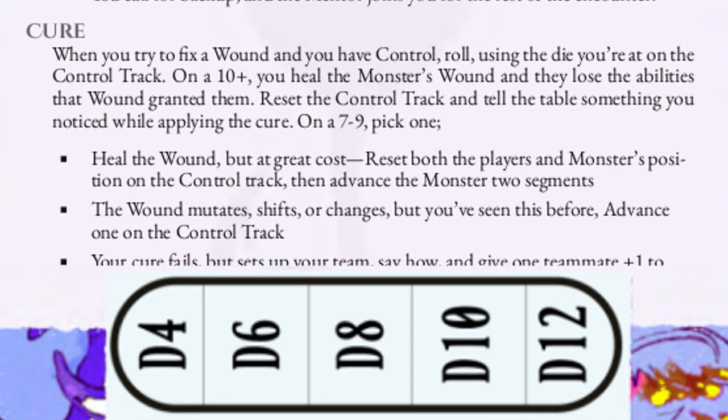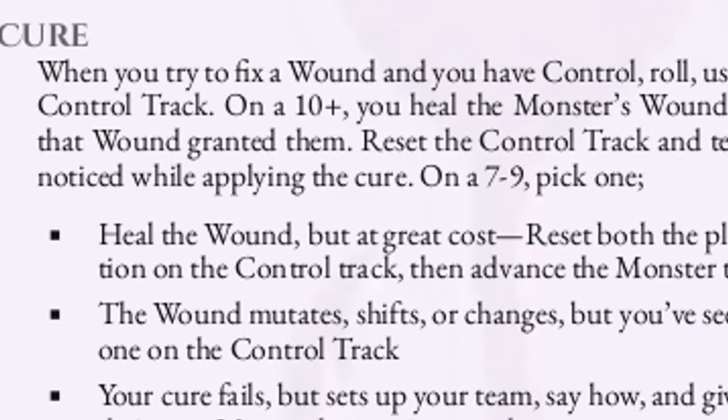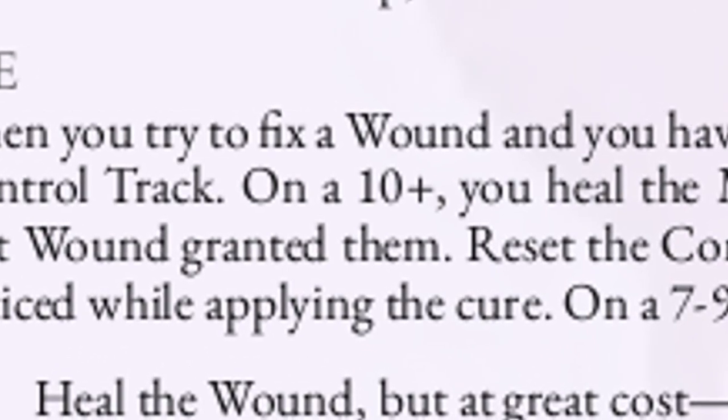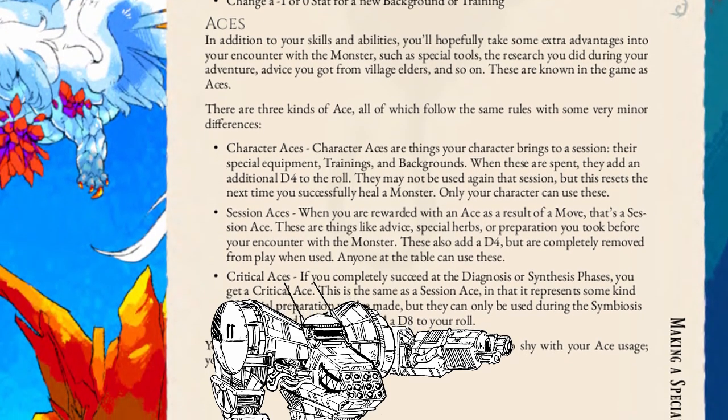This means that when you roll for the cure move to remove wounds, you use the dice you are on to roll for it, and considering you need 10 plus to pass the move, that might sound a bit difficult when you are not at D10 or D12 space. Luckily, that's why you have ace. Yes, we're finally going to talk about it.